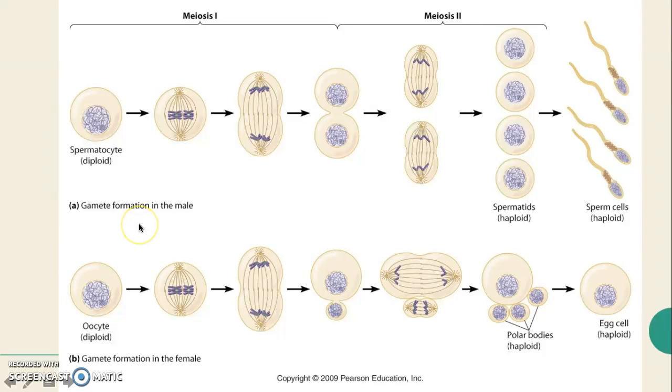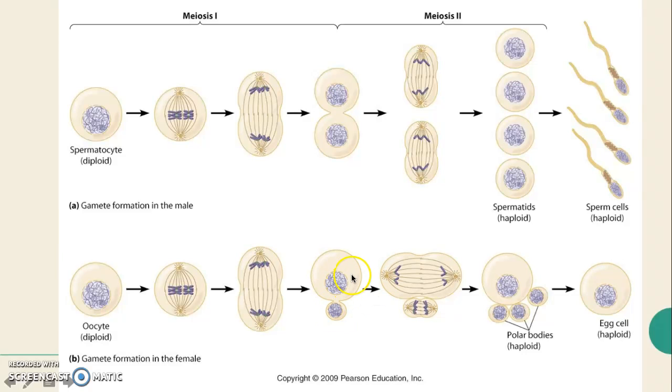And then this is the oogenesis. So remember, Genesis is creation. So now we're creating ova, essentially. So ova are just the eggs. So we start with our diploid cell again, okay? But something really weird happens. So the divisions of the cells are not even. So we're getting in the first division in meiosis 1, a very large cell and a super tiny cell that contains the DNA. And we can see how unbalanced they're becoming. So this cell is like 6 times the size of this tiny little cell.